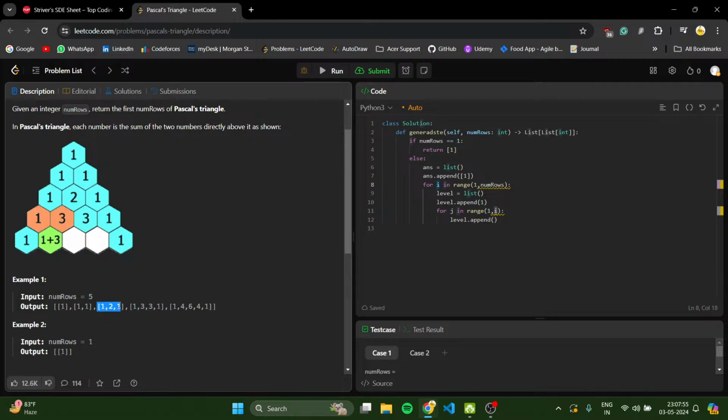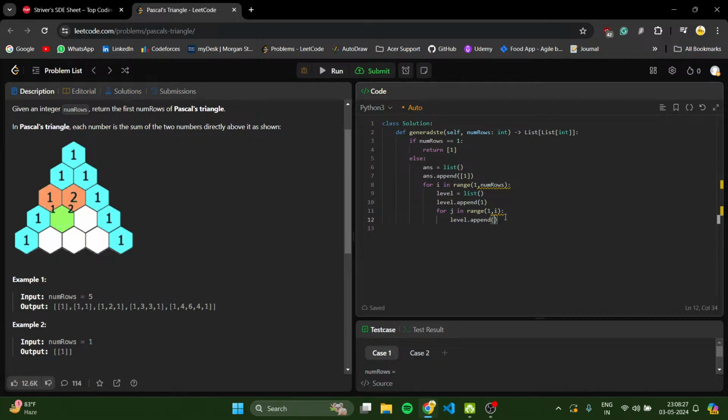This level is at index 2. Basically, this level is at the index I, and in between we fill I minus 1 elements if we ignore the ones, right? I minus 1 elements, and its indexes start from 1. So starting from 1 and we want I minus 1 elements, we can just say 1 comma I, because then that gives us I minus 1 elements.